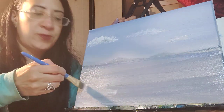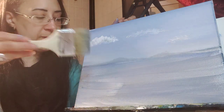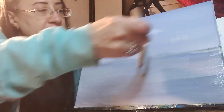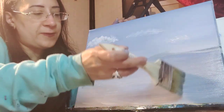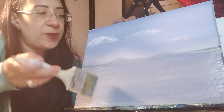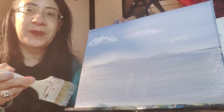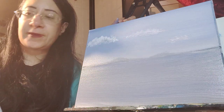So practice what happens when you stop with the brush. You can also go with your bristle brush and drag it. And this is what I want, because mine has a little bit of lines already. It helps me with the waves, where I'm going to put them. I just want to show you how the brush works across the canvas. You don't want to stop. You stop in the middle, you get that line, right? So drag it all the way through. Just be gentle with it, okay?